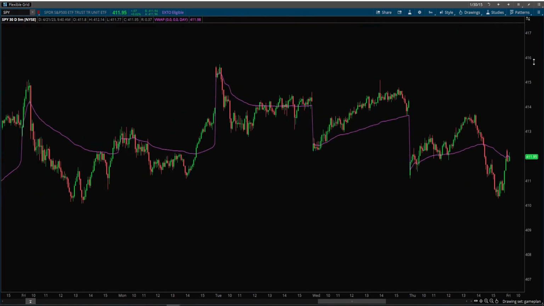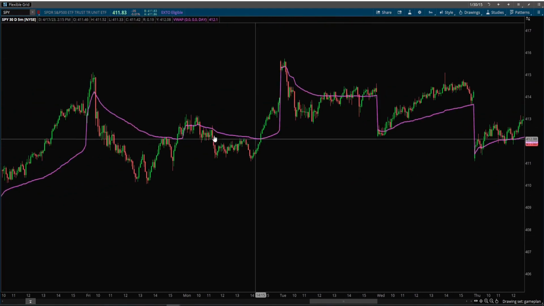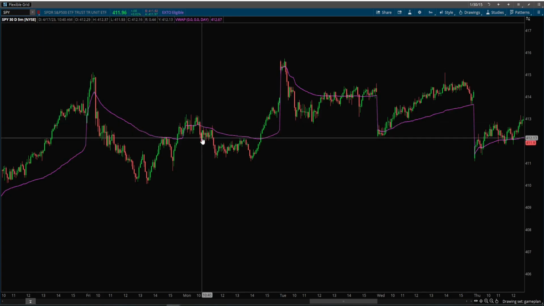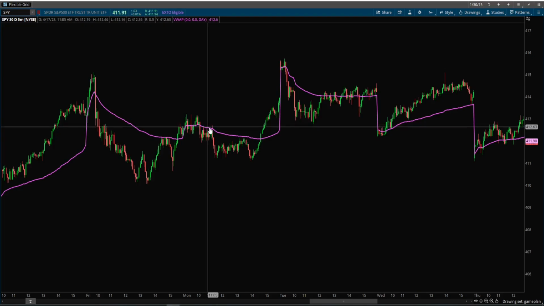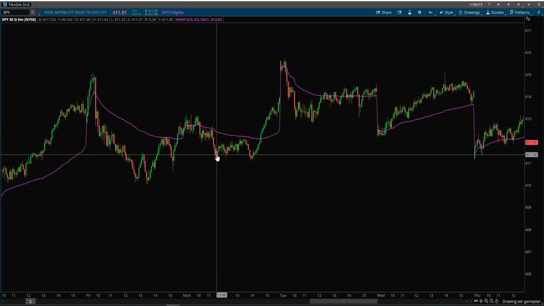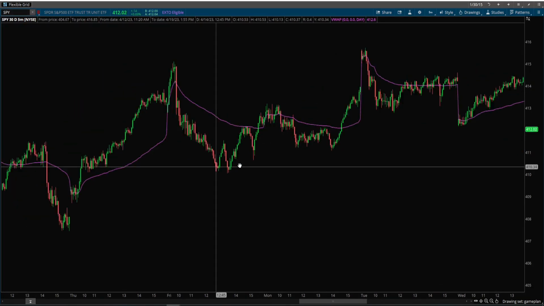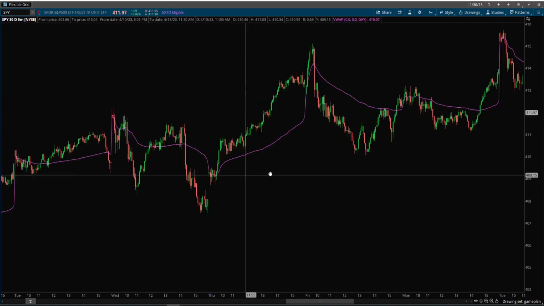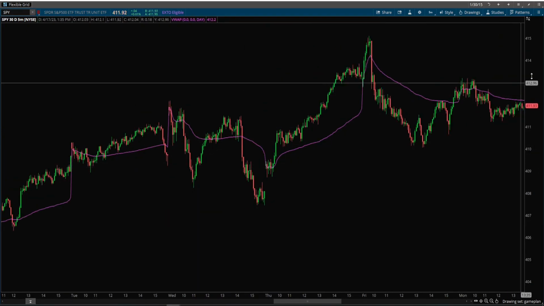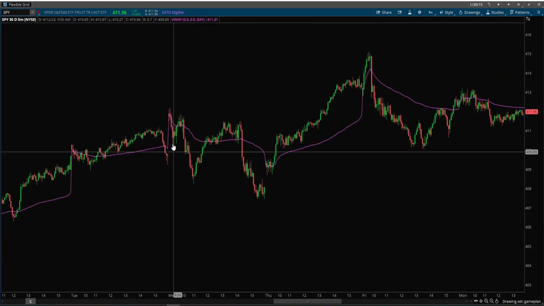And for example, here, if you broke down below it and you came up to a retest, if you wanted to get short, getting short into this rejection of VWAP would have been a great entry to take advantage of this move to the downside. So it is a very useful indicator to identify strength, weakness, and reversals here, right?